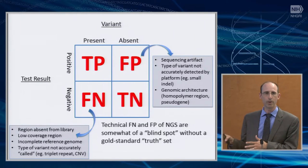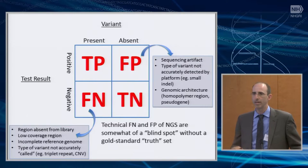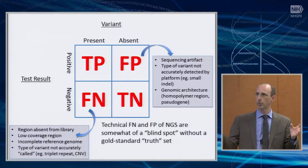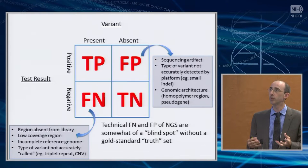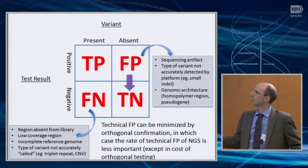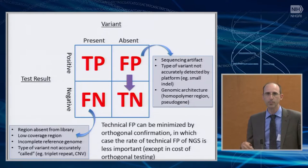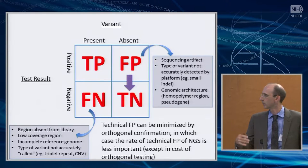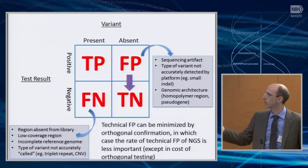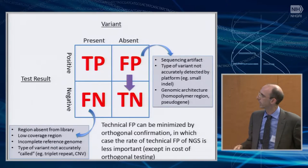Now, there are some moves in that direction that I'll mention, but for the average researcher who doesn't have access to multiple sequencers sequencing the same sample, running multiple algorithms to do that comparison, each individual researcher may not really have a perfect sense of what the false positives and false negatives are in their particular platform. Now, we can minimize these. So the false positives that are sequencing artifacts and so forth can be minimized by using some orthogonal method. So you have a secondary method, Sanger sequencing, or another highly accurate method for determining sequence variation. You can convert a lot of the false positives to true negatives. So these were things that were picked up as a test positive on your sequencer. Your secondary analysis showed that they were not there, so that you can then say that they're true negatives.